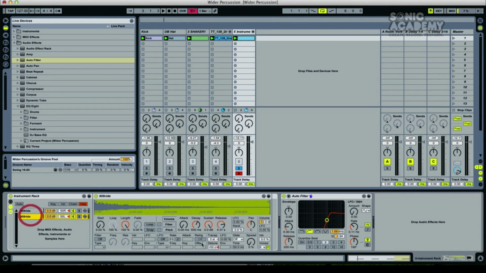But just to take that idea a little stage further, if we take the detune off these and do it a slightly different way, you can set an LFO to the pitch, and if you set different LFO frequencies and amounts to the two different rides, you'll get them drifting in and out of one another, which could be quite a cool effect. So if we just solo one of them for a start, on this side.